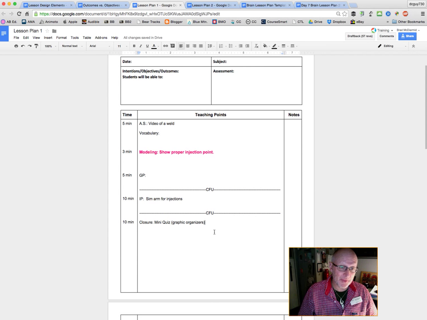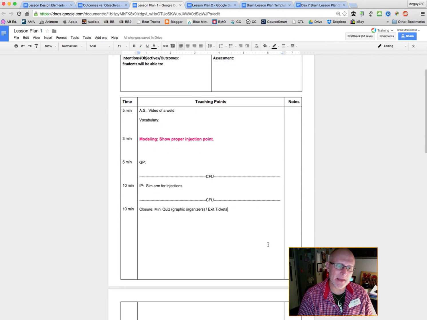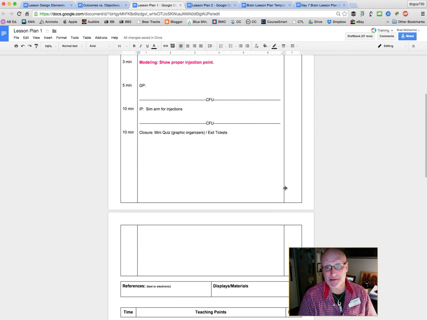And then the other thing that I might also have as a closure is just an exit. I'll call it an exit ticket for today, and that would be simply a piece of paper that I would give them, and I might write on there: one thing I understood today, one thing I need you to review next day, and one thing I totally didn't understand. So it could be something like that as an exit ticket, and they just hand those to you on the way out. And you can see that my lesson, as I go, expands for as long as I need it to be.